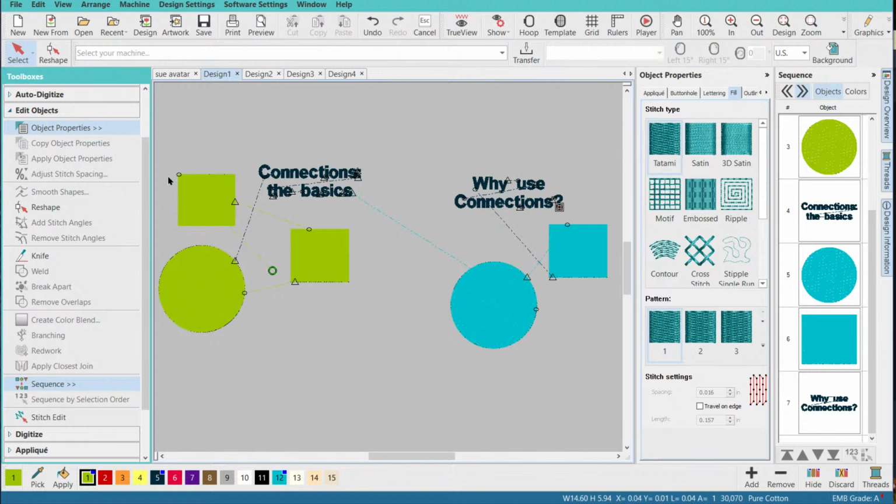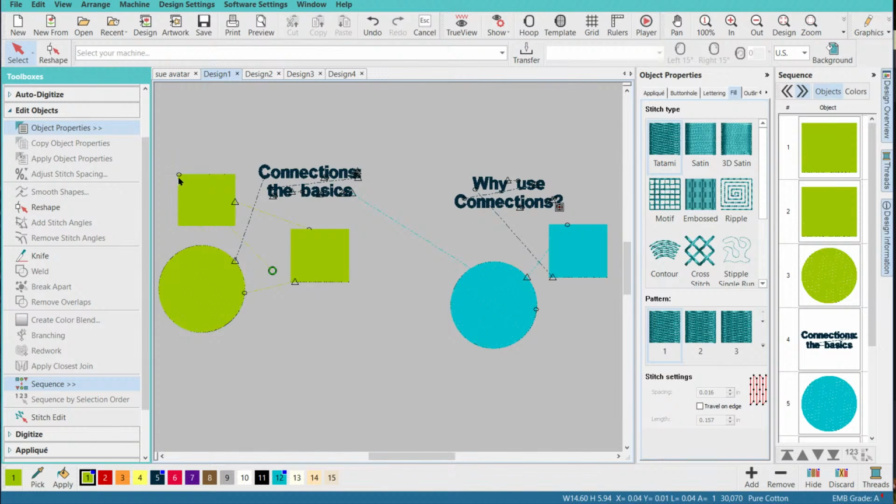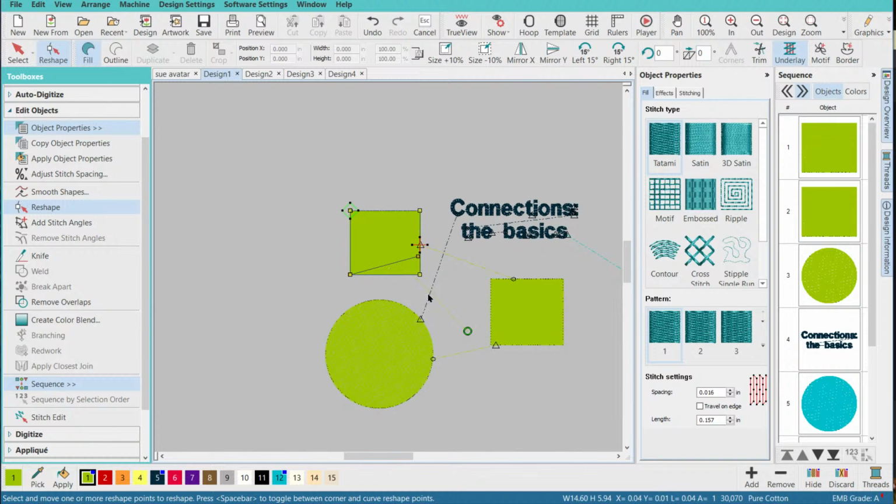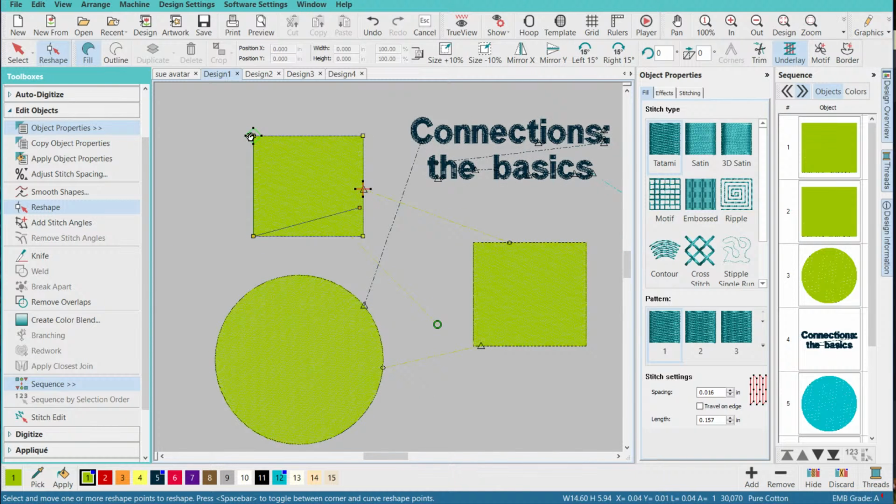So in Hatch, here is the little, deselect. The little circle is the start and the triangle is the stop, but also a trim. So we can go into our node mode, which is called reshape. None of them are called node mode. That's just a Sueism. And we can double check that. Yep, right here. So it starts here and it stops here. For this specific one, it doesn't matter where it starts because this is the first design in our series. It's 1, 2, 3. And you can see that over here on the right, 1, 2, 3.